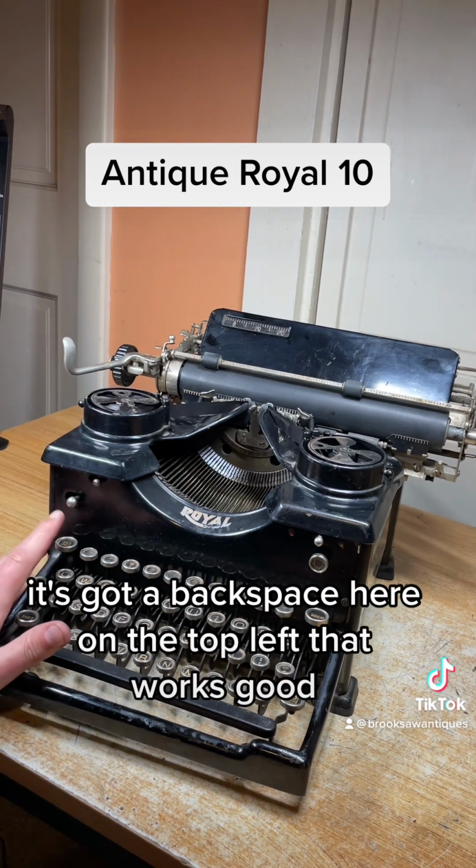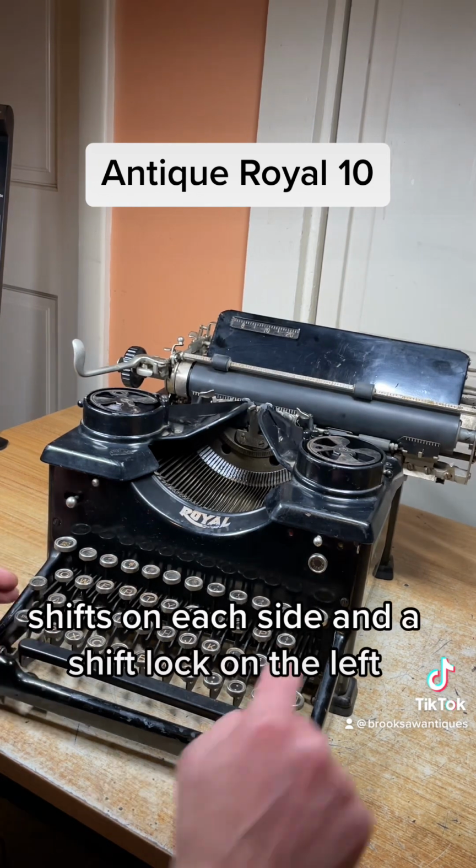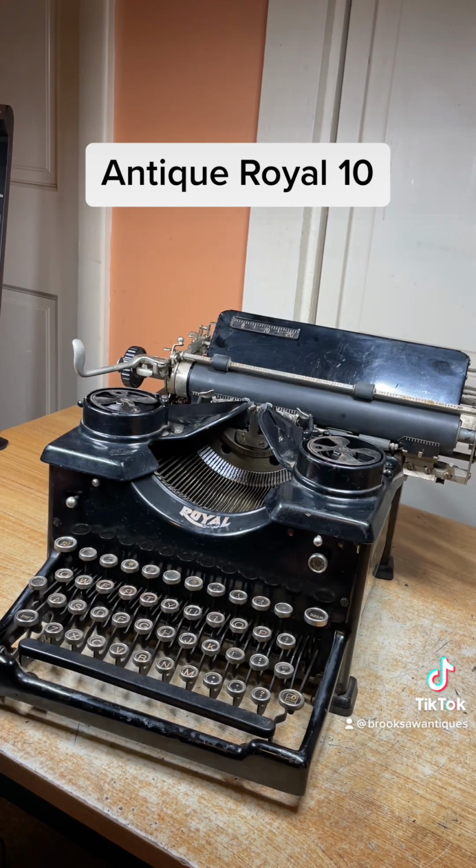It's got a backspace here on the top left. That works good. Shift on each side and a shift lock on the left. To clear that, you just hit the shift button again.